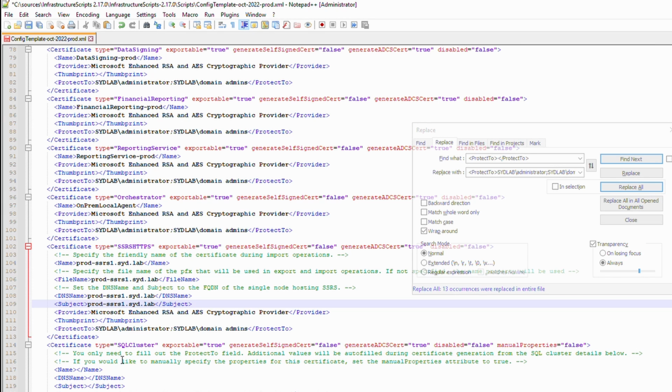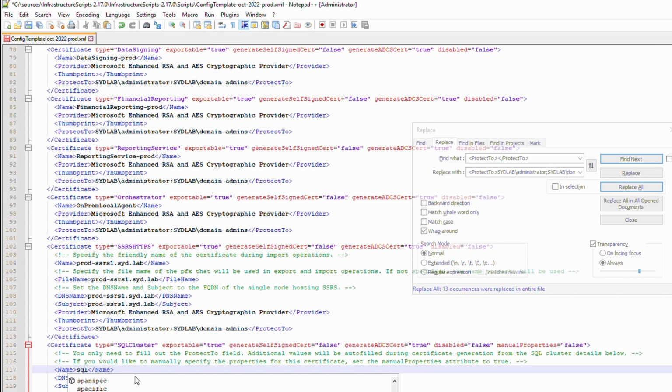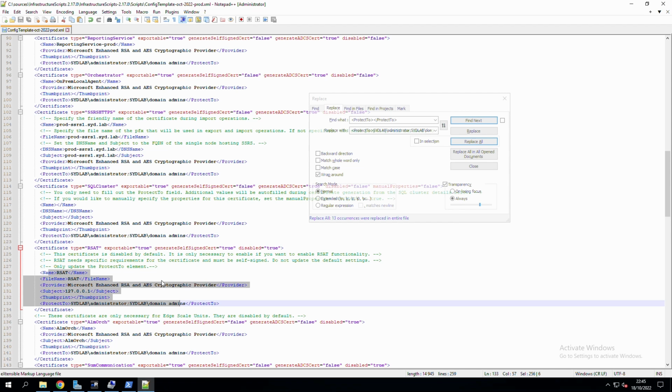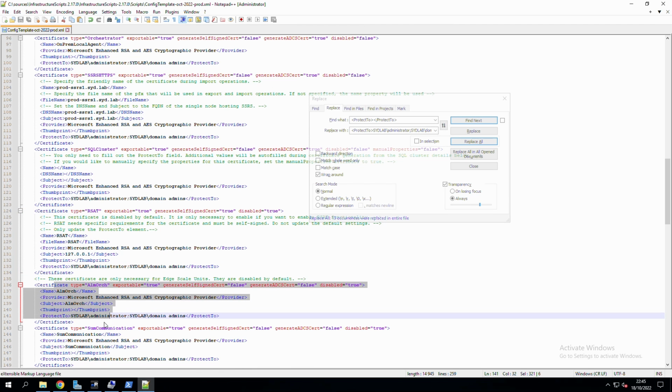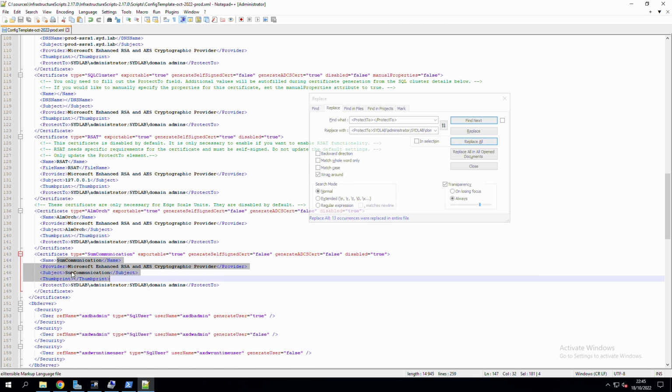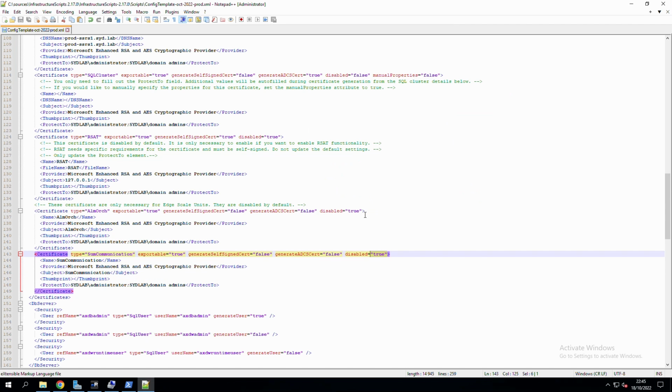SQL cluster, I have only one virtual machine. It's a regression suite automation tool. I won't use it right now, and I won't use this one and this one, so I just leave them, and they're disabled, as you can see here.